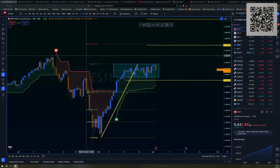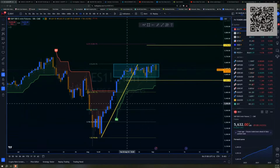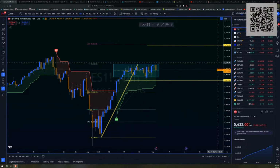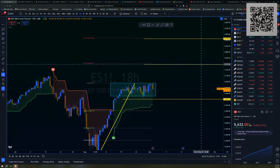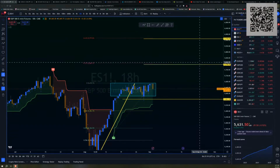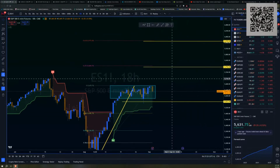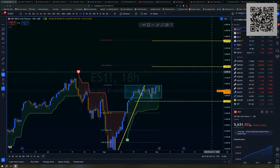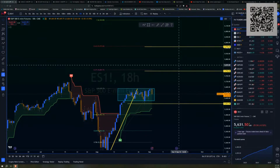So we have our all-time high we have to watch out for at 57.25. Above that is a target based on this impulse up, just like we did with Bitcoin. Same kind of measurement. And that impulse up has taken us to 57.96 or really 58. So I just put it just below 58 because I don't like to go past those round numbers. A lot of human beings look at the round numbers significantly, even though they really don't mean anything besides the fact that they're a round number. But that's all right. Psychological stuff is important in markets.